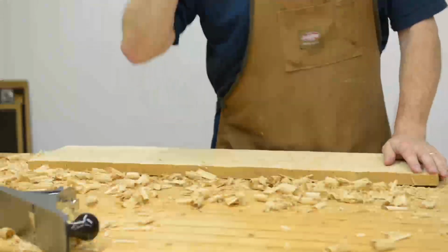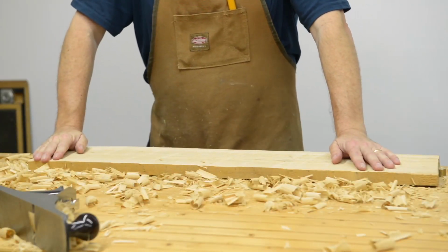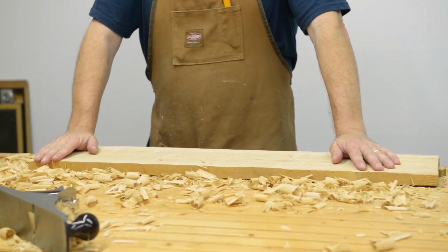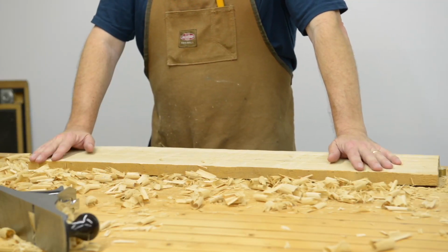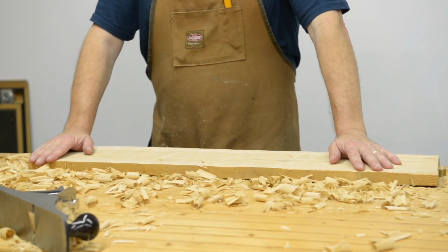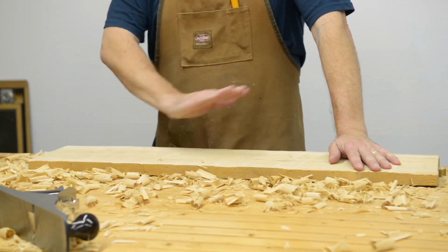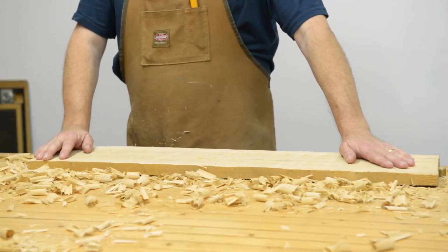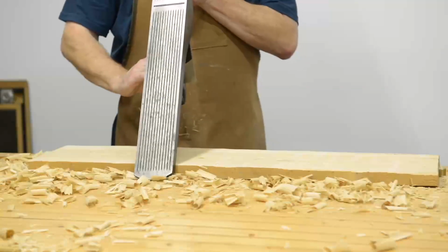So, if you were to be doing a hybrid hand tool and machine milling process, this is flat, so you could take this to your thickness planer and go ahead and start your process from there. So if you had a jointer that was not wide enough to accommodate your board, you could use your foreplane, get the board to a relative state of flatness. Now it is ready. You could take it to your thickness planer and continue working. Since we're going to be continuing with the hand tool process, I'm going to go ahead and go to the jointer now to get the board flat.